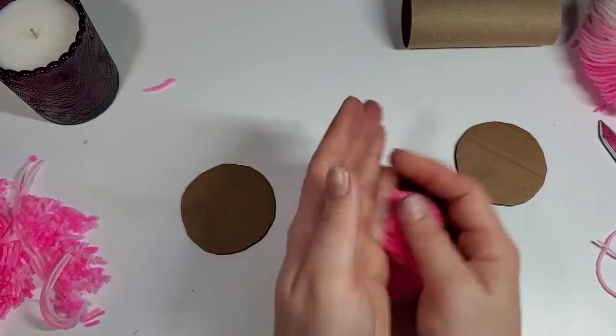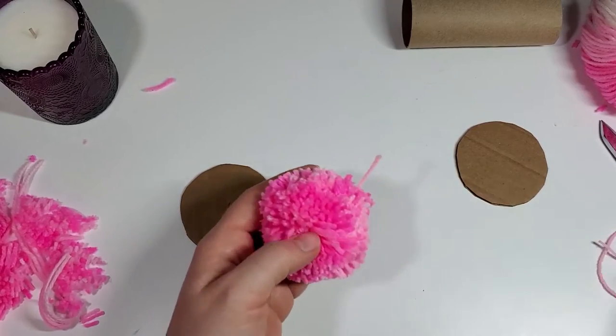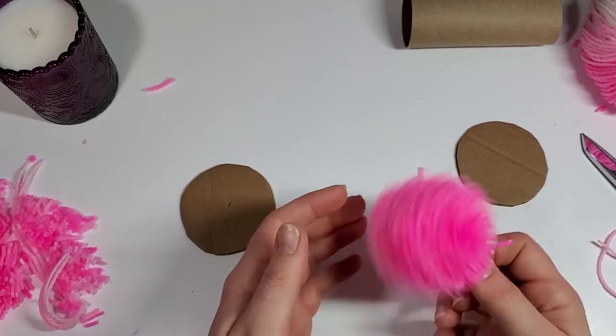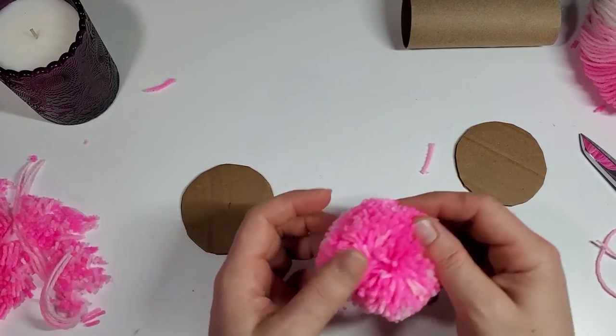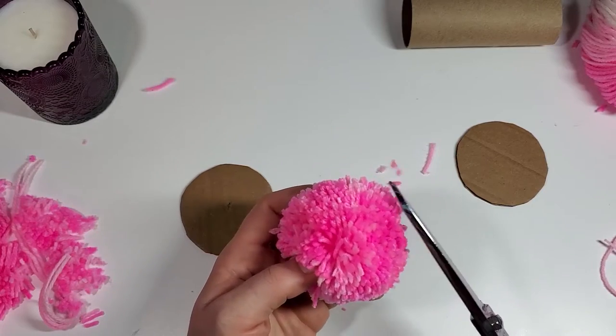Okay, so let's shake it out. Oh my goodness, this is the cutest. That little straggler there, let's get that out of there. Shake it. And if you have any of those little stragglers, just trim them up. Super cute. And you can continue to use the circle template around.